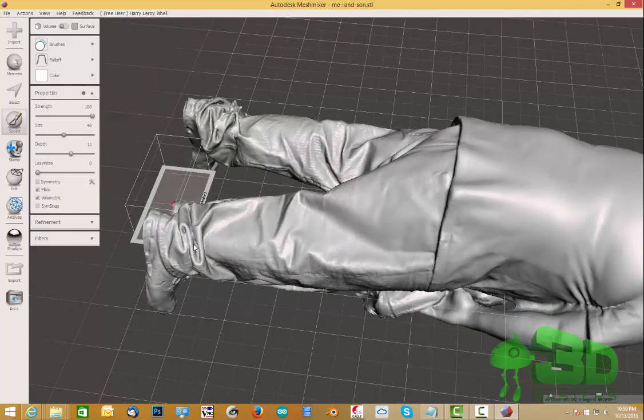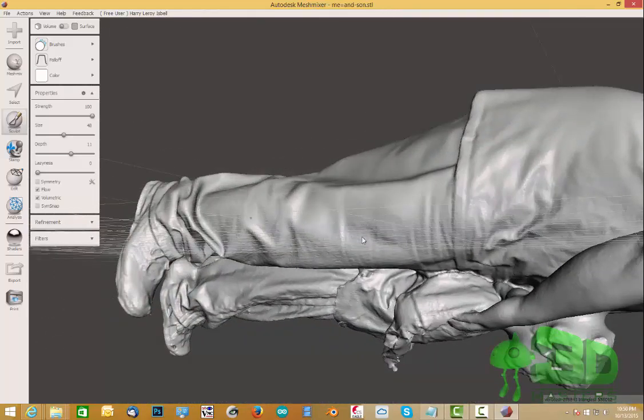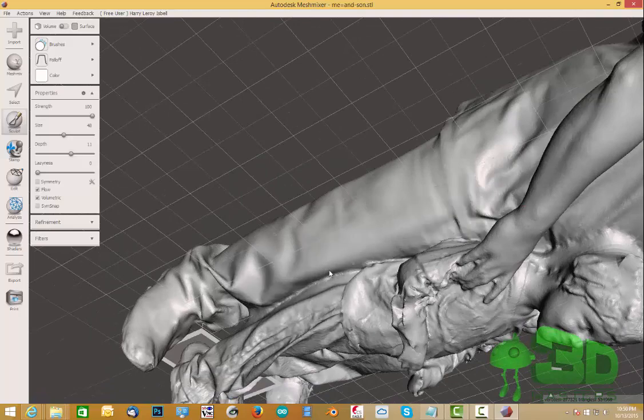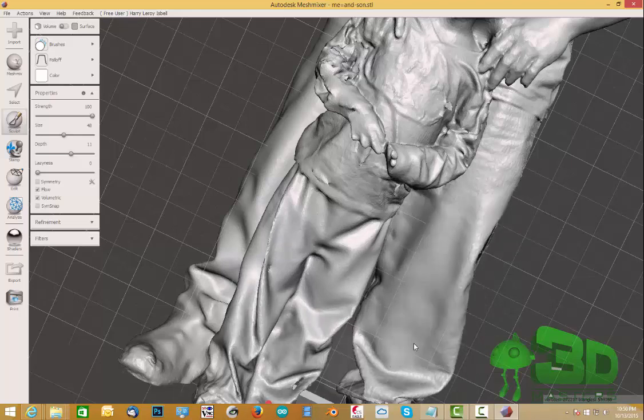You can definitely tell that there's a lot of deformations in the pant legs. Details you want in there, but you don't want this in a print, because these things are going to make the print feel rough and look bumpy. No matter what kind of scan you're doing, whether it's bust scans or head scans or whatever, this is how you can clean it up. And most of all, using free software, which is a good price. Let's continue fixing this up.